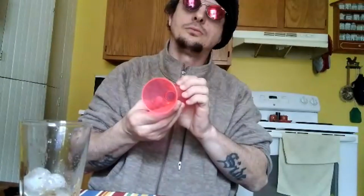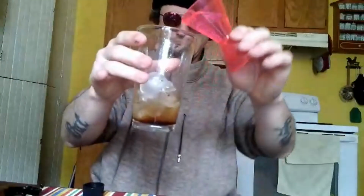Next, you're gonna get your jigger. A jigger is a measuring device that's going to measure your fluids. And we got our vodka. Any type of vodka you want, it's up to you. But you're going to put about 1.5 ounces of vodka in there. Now, the Bloody Mary's special because it's not like a strong alcoholic drink. It's more of an enjoyable veggie drink, as you'll see. So you got your vodka in there.